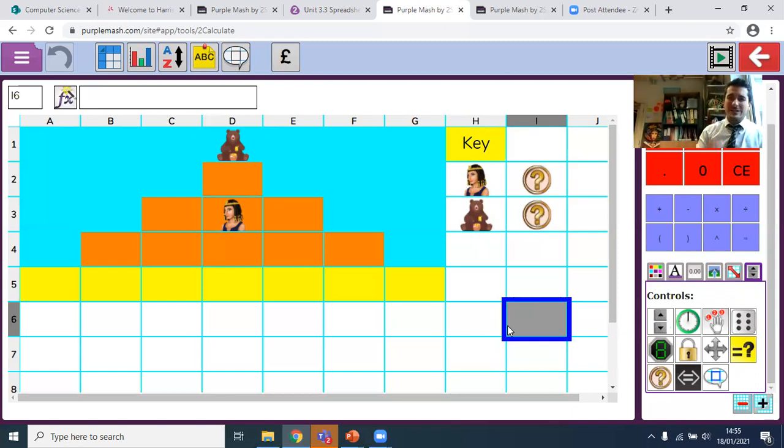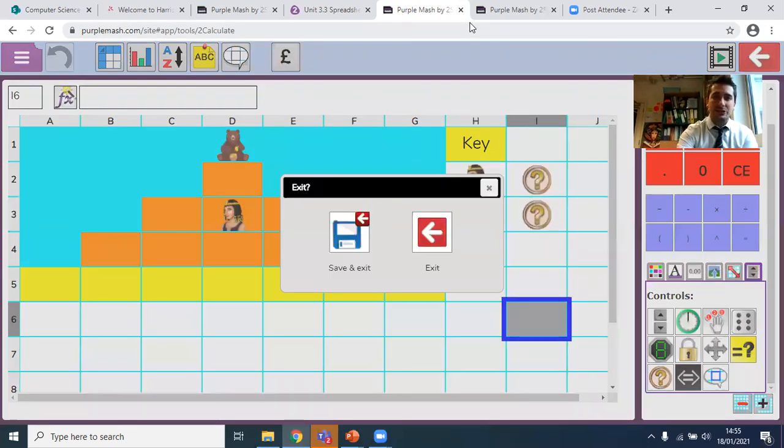I would like you for today's lesson to have a bit of fun. Go into your spreadsheet software. Can you create a picture? It could be, as I talked about, a desert island like the first ones. It could be a pyramid like mine, or it could be something of your own wonderful design. Then embed some images onto some of those places and set up a key to identify where they are saved on the cells. Have a go. Once you're finished, if you click the exit button and you save and exit, you can hand this in and share with me your wonderful pieces of learning.